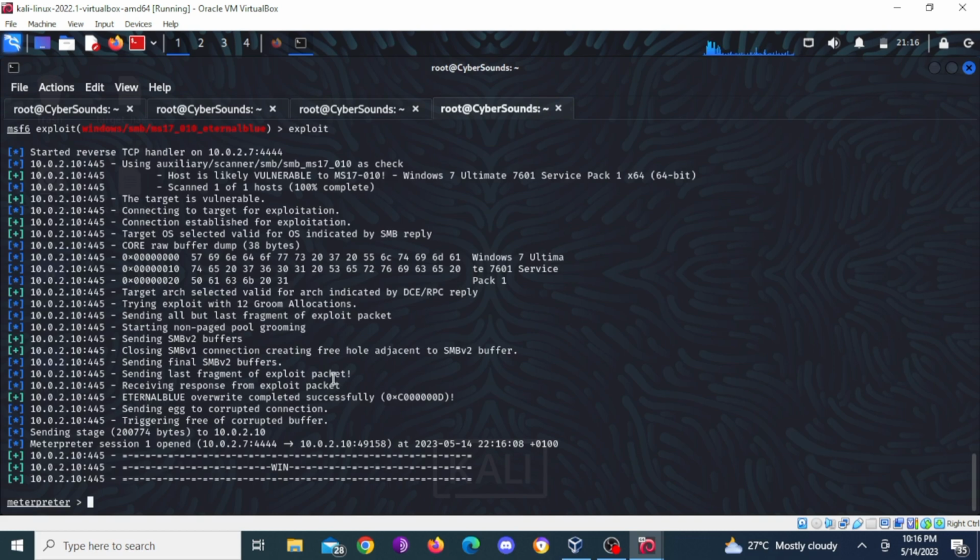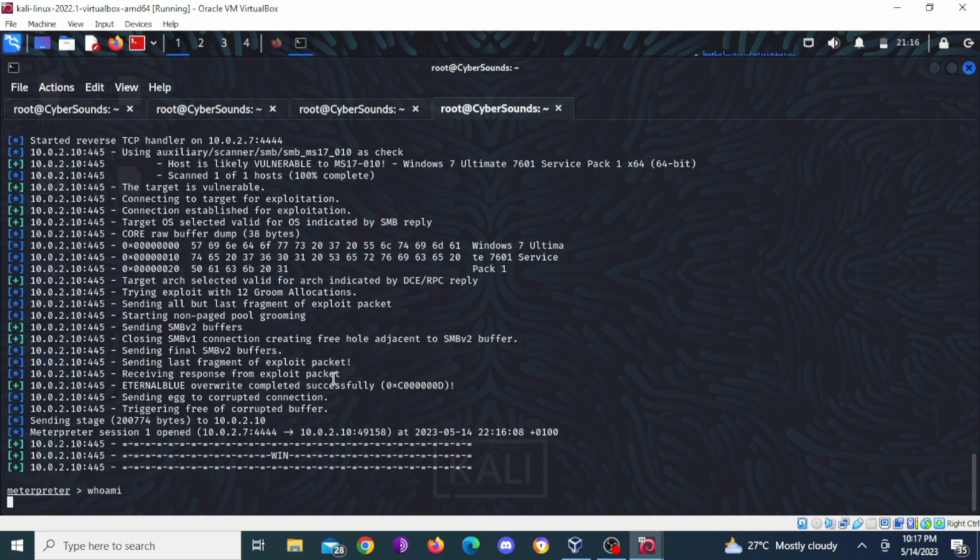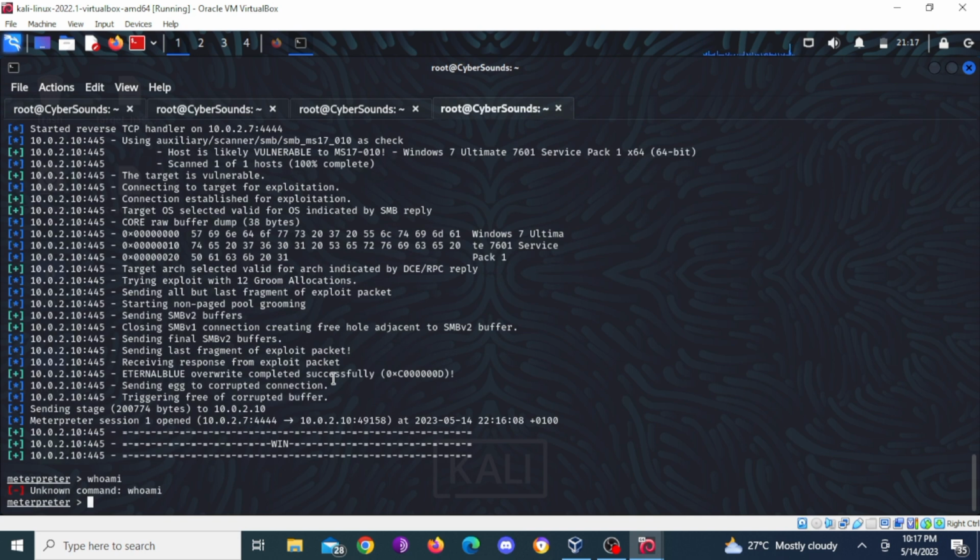You can just do hashdump if this machine allows us. So let's check and see if we could do whoami in this machine. Does it allow us to do whoami? Okay, let's do hashdump. Okay, whoami first. So if it allows us to do whoami, remember it's a Kali Linux command. Oh okay, this is a Meterpreter shell. Windows doesn't allow whoami. It doesn't know whoami. So let's do ls. Okay, ls is taking time.